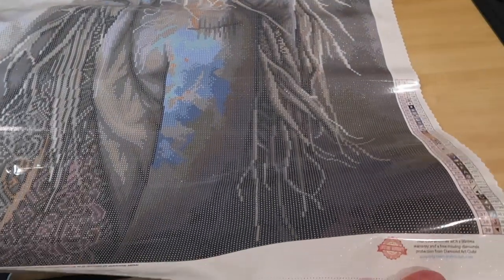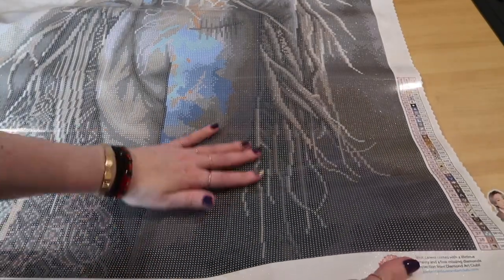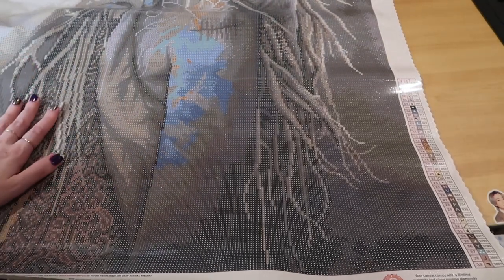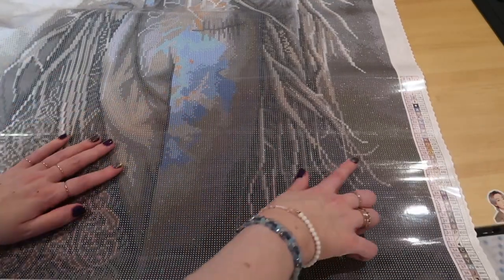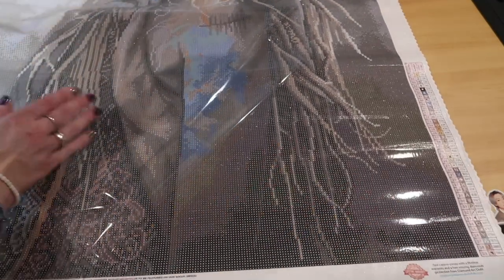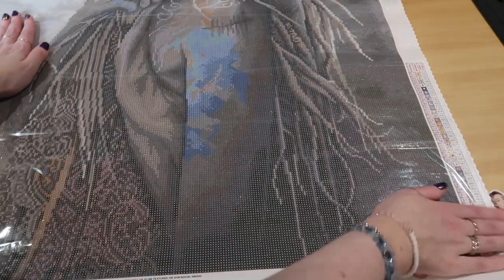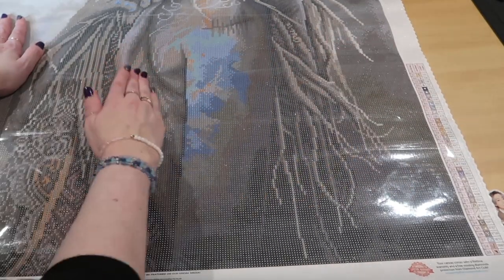And you can see Diamond Art Club has a lifetime warranty where if just by chance you don't get enough diamonds, they'll send them out to you. And there's a 99.9% chance that if you think there's something wrong with your canvas, like if you see this and you think, oh, that's a river, it's not. You don't even need to do this, but you just flatten it down. These are poured glue, guys.